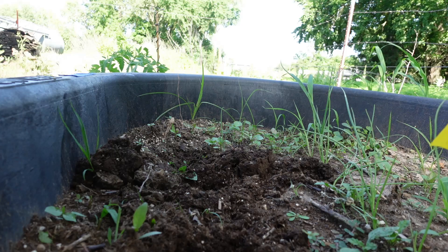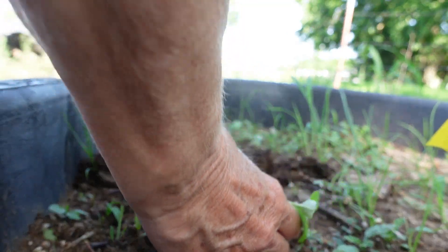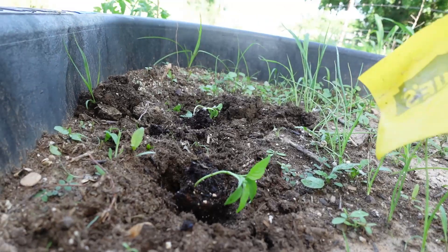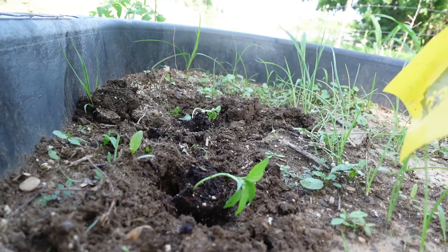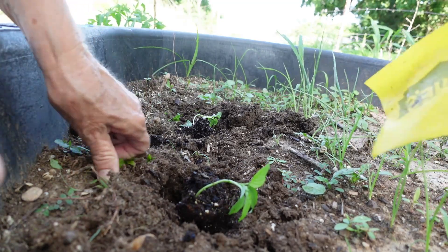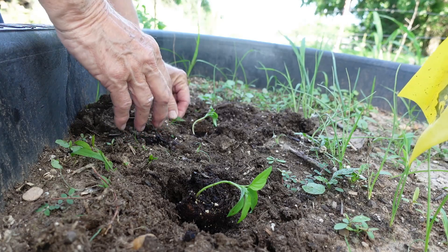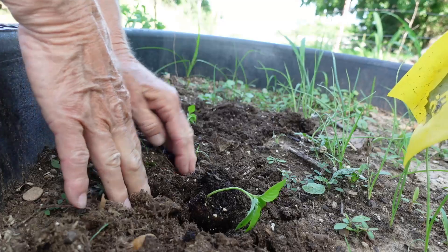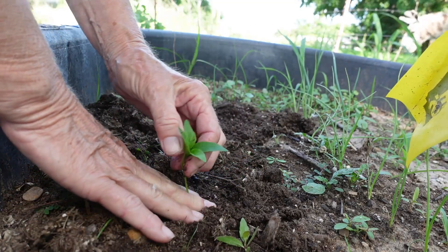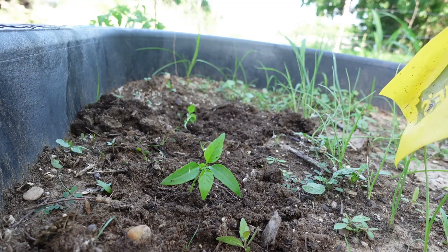I'll plant these starts now that it's getting warmer. I'm going to have to be out here and water a little bit more in the daytime. I think I'm going to make my watering schedule in the morning when it's cooler, before the sun really gets going, because this is actually sitting in some shade. I'm not sure if that's what's affecting it, but everything else seems to be taking off okay.